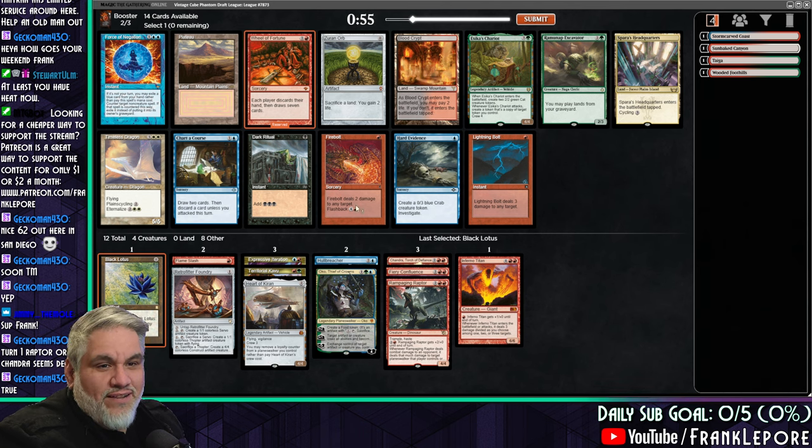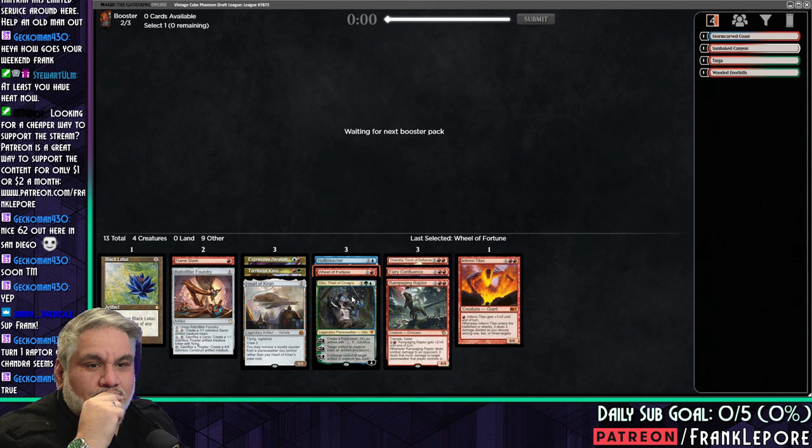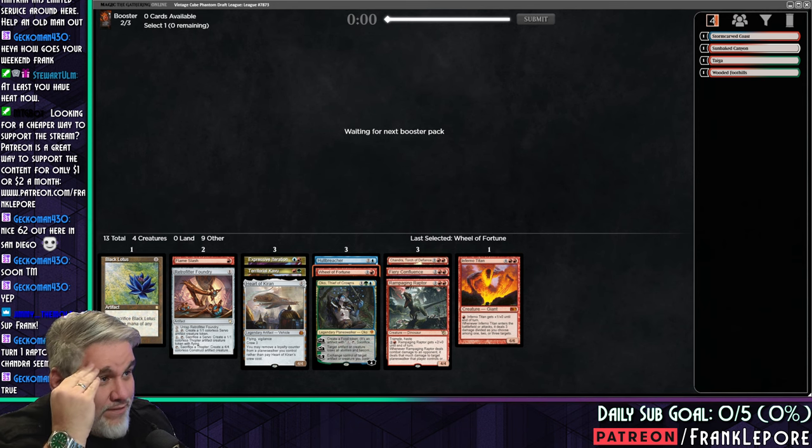Oh, Wheel of Fortune? That's kind of what we were looking for, right? Especially with this Hullbreacher. Yeah, I'll take a Wheel of Fortune, especially if we can hit a Narset, that would be great.